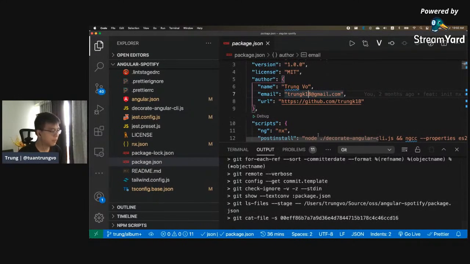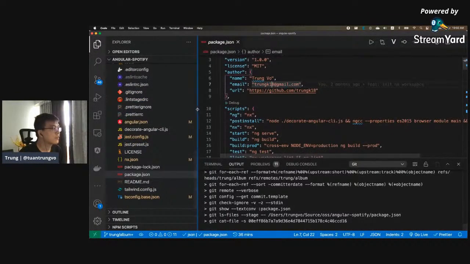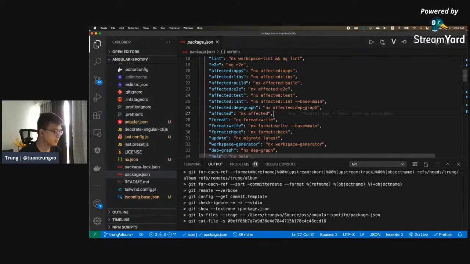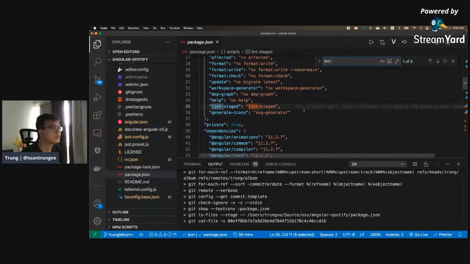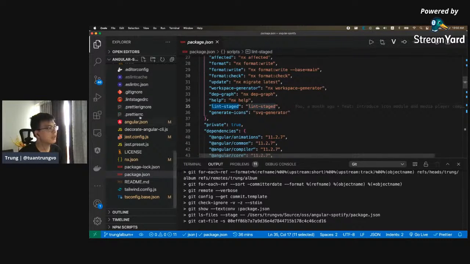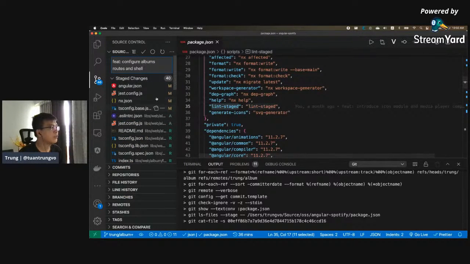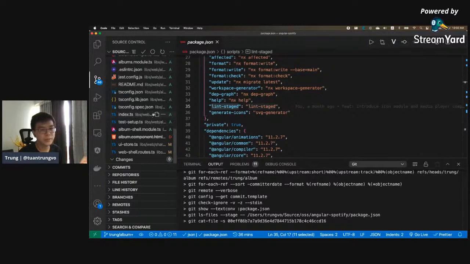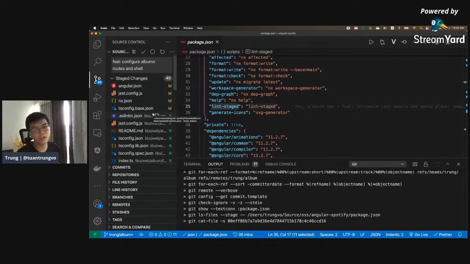The font is too big now, so we cannot see a lot. Yeah, so when you configure lint-staged, it runs lint only on the files that you changed, not something else. So it's not going to run lint through the whole project every time. It's just running on your changes inside the files that you made changes to.